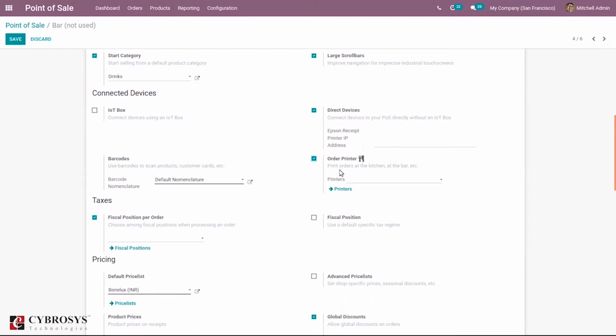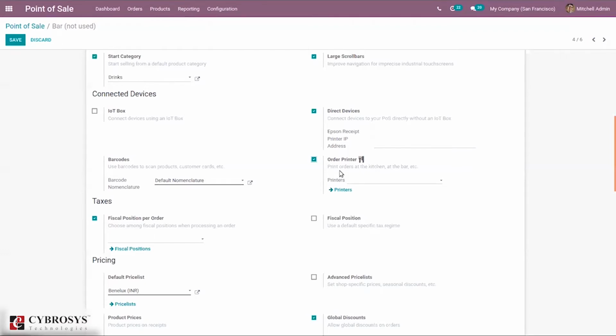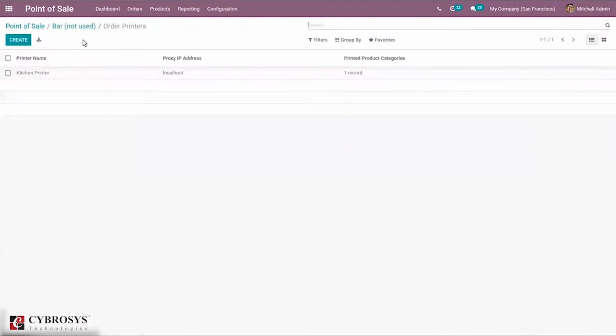So printing the orders taken on the POS interface right in the kitchen or bar can be a tremendous help. Here you can see the option to print orders, kitchen, bar, etc. Here we can add printers. You can see one printer is created, and when you go to the printer, you can see the IP address and printed product categories.